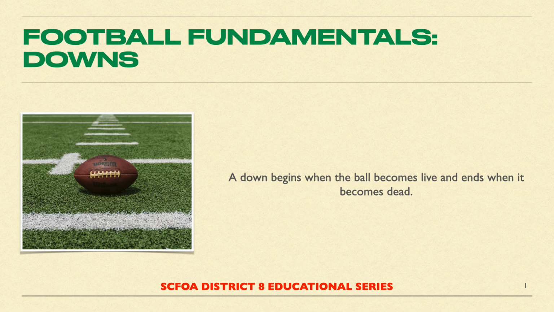The implications of this fundamental. Any action that occurs while the down is in progress would be considered a live ball foul. Any foul occurring while the ball is dead is enforced as a dead ball foul. You have to know whether the ball is live or dead when you throw the flag for a foul. That piece of information has a major impact on penalty enforcement. Here's a wrinkle. Not all fouls that occur while the ball is live are considered live ball fouls. More on that later.